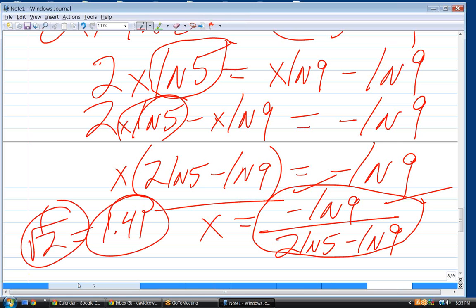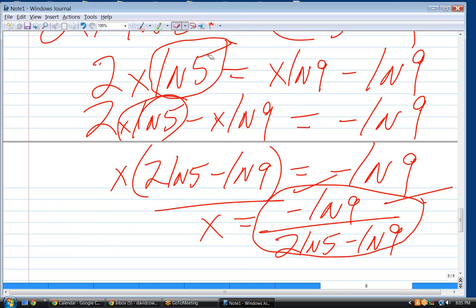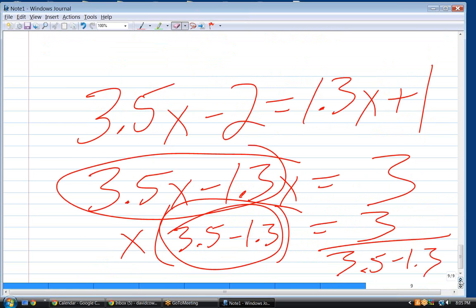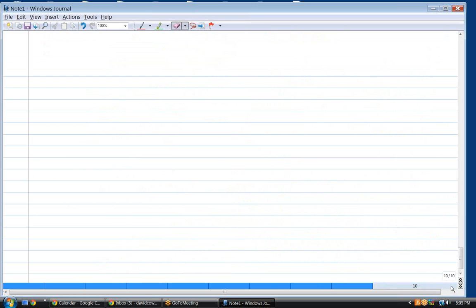Same thing with logs. And it's critical with logs because if I knew what that number was, I could subtract x log 9 from that number. But I don't know what it is, therefore I have to solve it by factoring it out. And then I can give a totally precise answer. It's kind of like when they say, solve these problems and leave your answers in radical format instead of decimal. Same principle. When you leave it in radical format, it's more accurate.